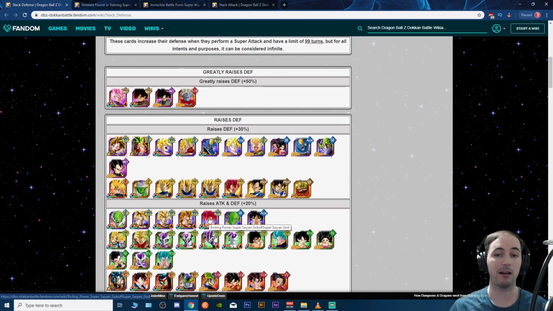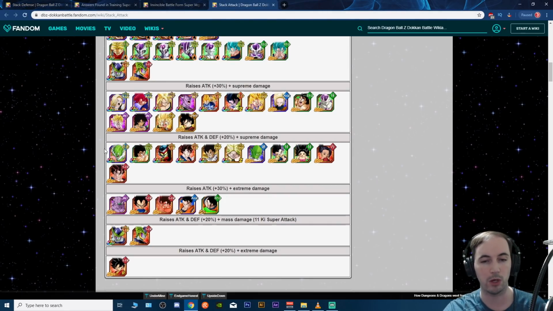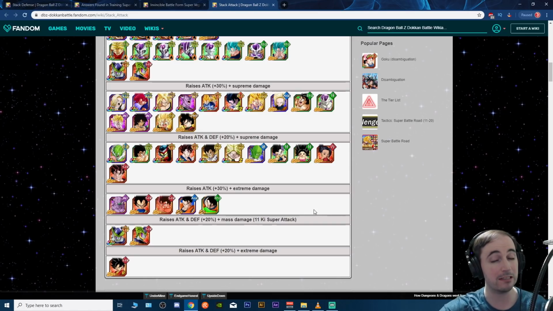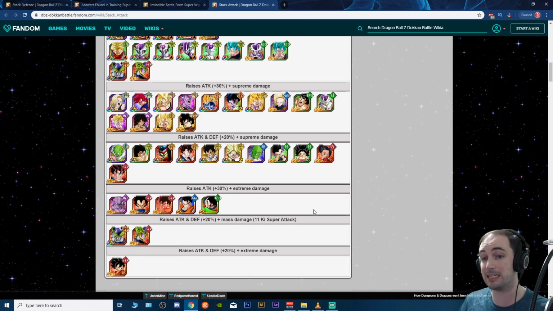So, as of right now, guys, prepare your stacking units. Someone who just normally stacks attack, I personally would not really worry about. For example, this is Zeno Goku, this Broly, this Gohan, all these other units that only stack attack. Don't particularly worry about them, because if this event is meant to keep going and going and going, they're not going to really help you out too much. If they do both attack and defense, then great. Automatically great, very good cards.